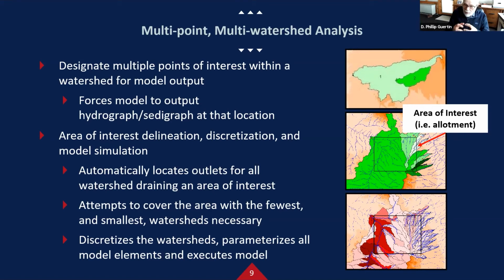Either we drain out of it or we're draining through it. So we'll have an impact downstream. This automatically locates outlets for all the watersheds that drain an area of interest. It attempts to cover the area with the fewest, smallest watersheds necessary. This allows us then to parameterize those individual watersheds that we have identified.